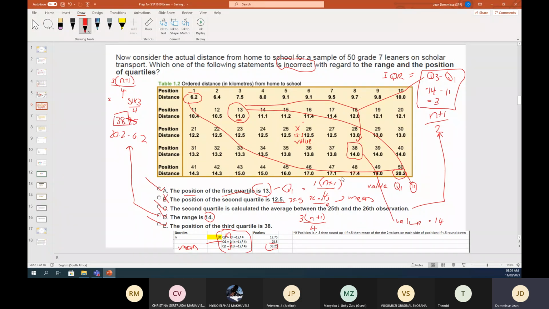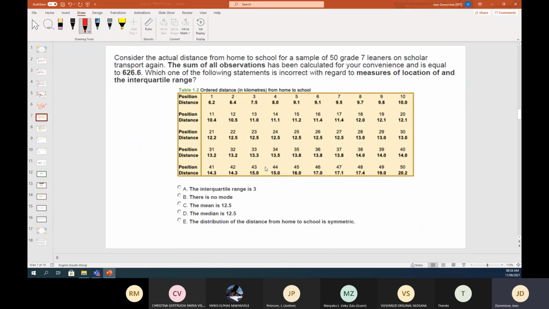So that is why then on position 58, and they're asking us for position. So position is 58, which is correct. But if they ask us for the value, it would have been 14. Cool. Okay, let me just save this as we go along. Okay, so then the next one.